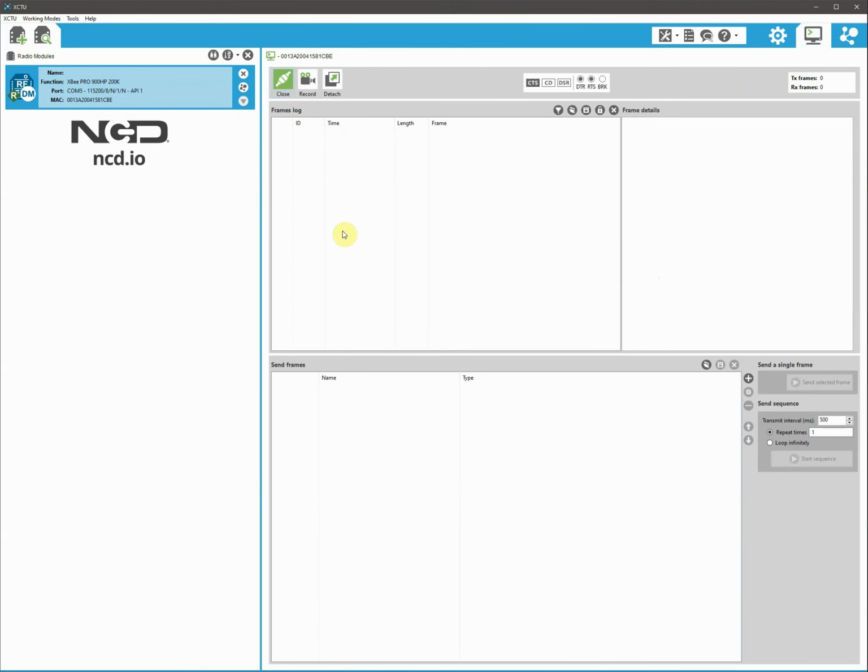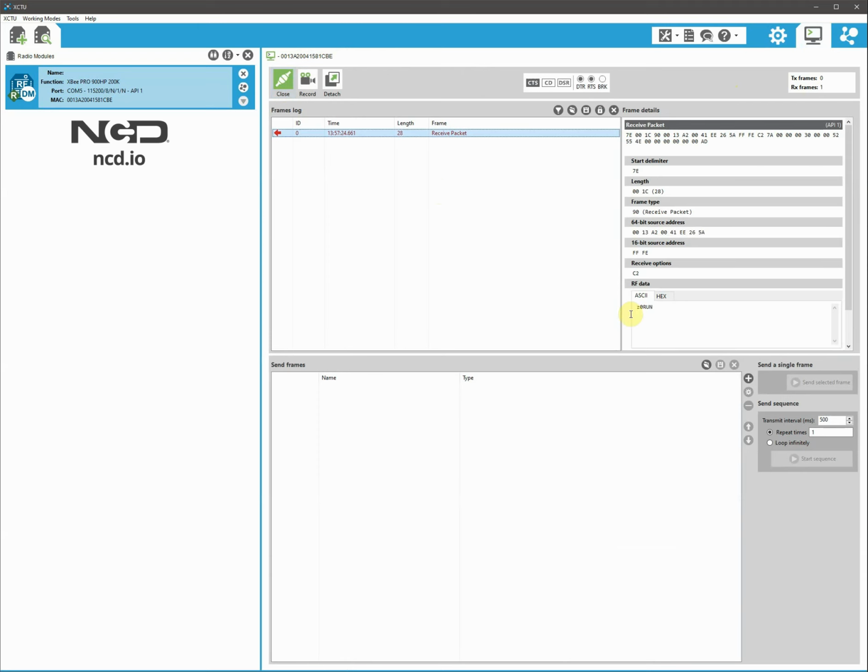Click on open. Over here you can see the data coming out of the sensors in the area. If you just got a new sensor and you want to see what it is sending, simply press the reset button on the sensor. The sensor should send a welcome message followed by a data message. As you can see, it says run. Now we'll wait for the data message. This is the data message. As you can see, we can clearly tell that our sensor is working and is sending data.